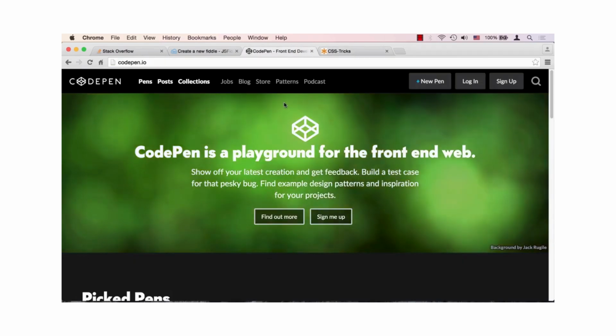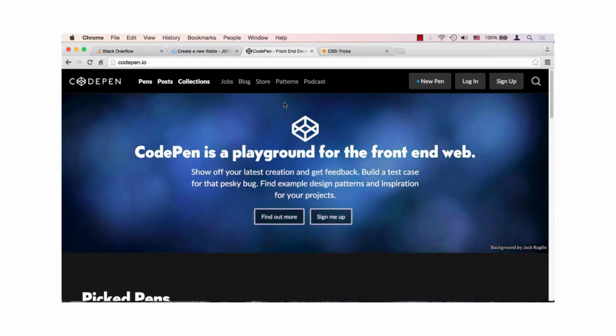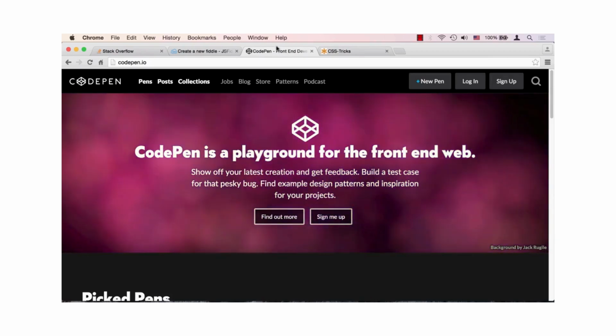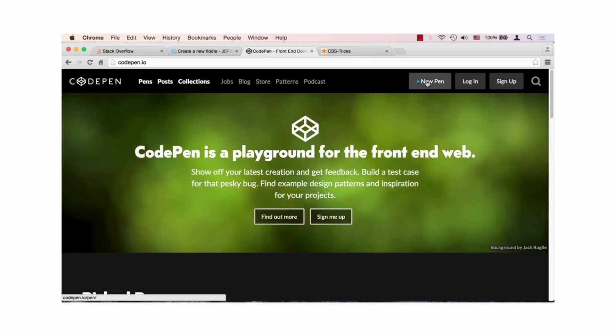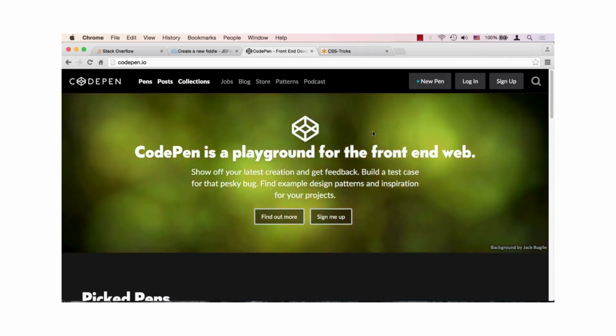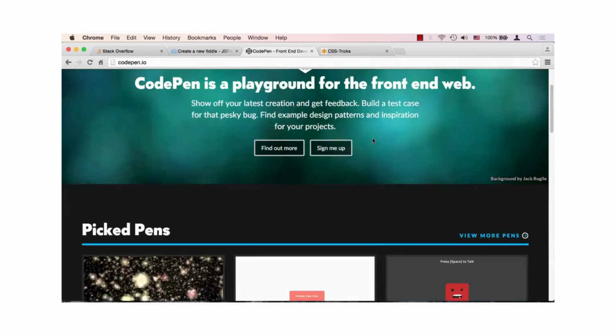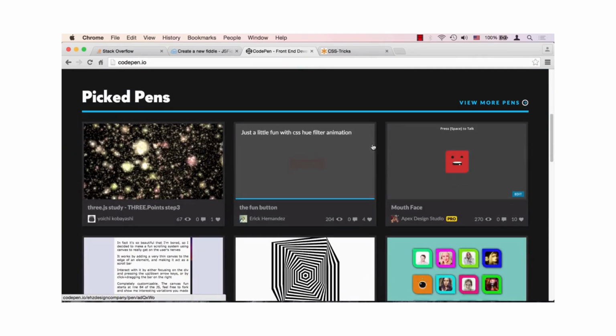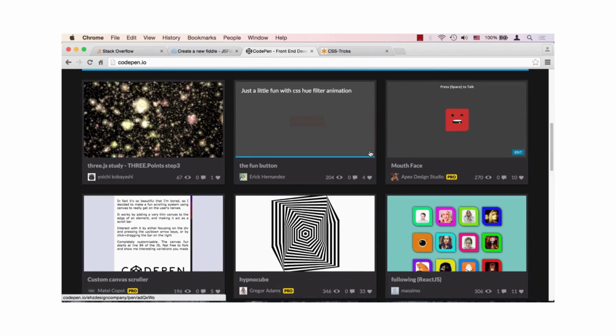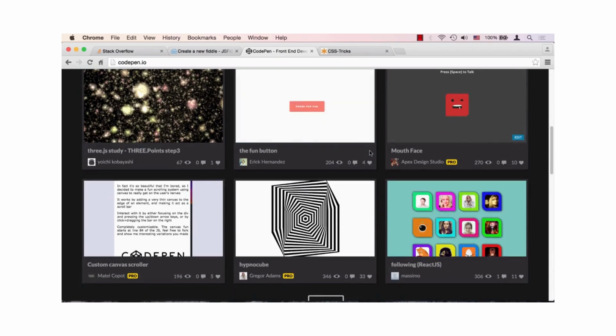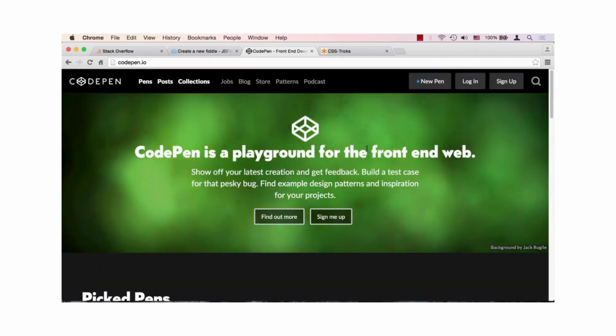But back to CodePen.io. CodePen.io allows you to do something very similar to jsfiddle.net, except there's lots more here. There's really a whole community that surrounds this website because you can look at featured pens, meaning featured sets of solutions that will probably amaze you, and you can look at the code to see how they achieved those solutions using CSS, HTML, and JavaScript. Let's go ahead and give it a quick try.